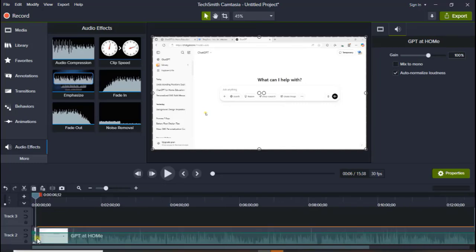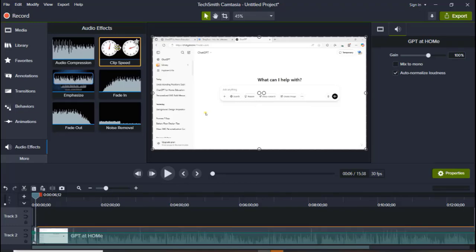Now what I would say is that normally if you want to apply fade in and fade out, finish trimming and cutting all the unwanted part, then when you are about to produce, you apply those two things, fade in and fade out. Now let me also talk about the speed.